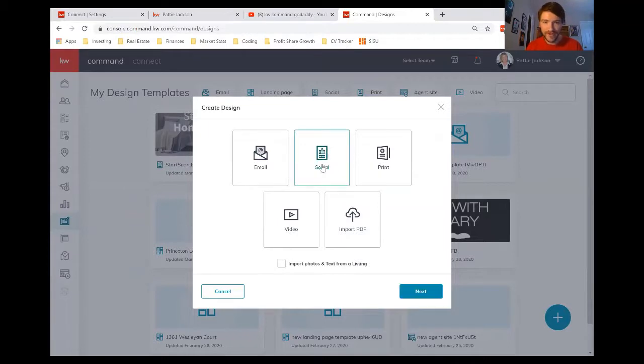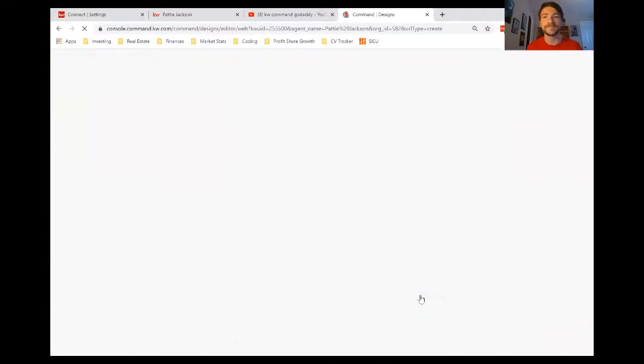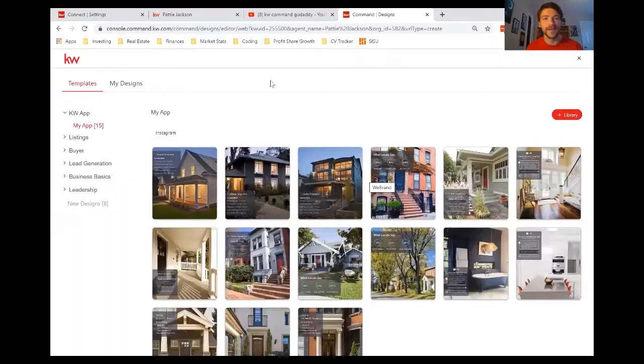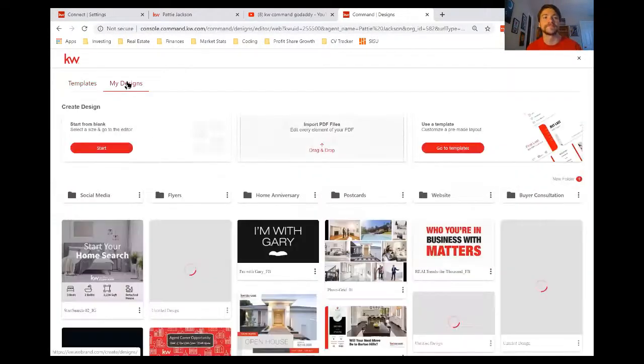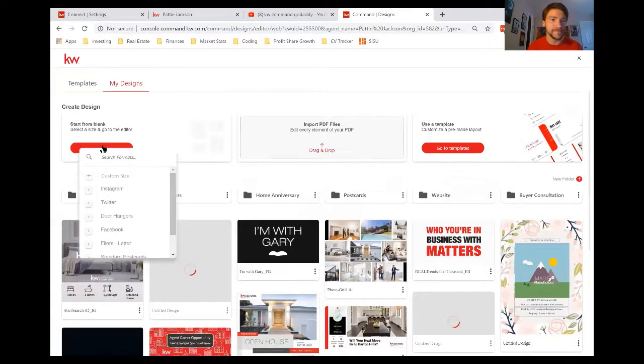I usually use the social, but I think you can use any of them to create a custom size. Then from here, you're going to click on My Designs, and you'll see at the top left, you can create your own custom size. So we're just going to press Start from blank, and then I'm going to do custom size.